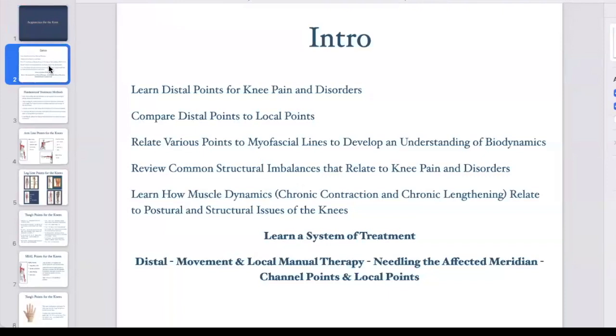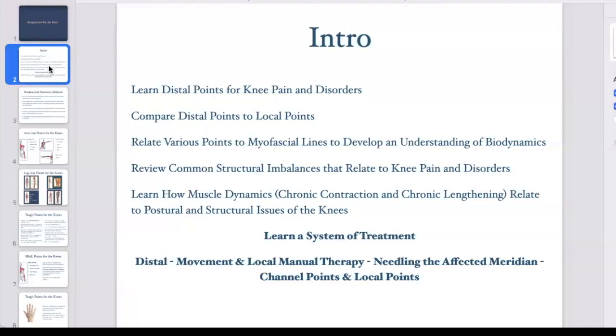And I'm going to give you a lot of new information tonight at whatever level you're at, whether you're a beginner or you're at a more advanced level. The way that I integrate information with traditional methods and the balance method and Tong's points, and the way that I mix that with myofascial lines is very useful clinically. It has a lot of applications.